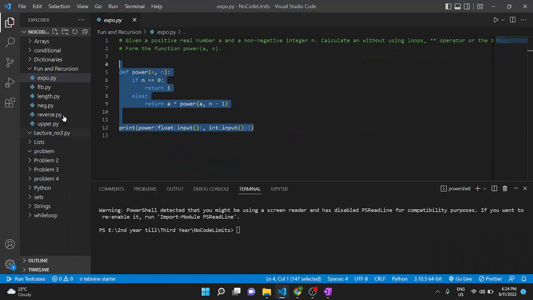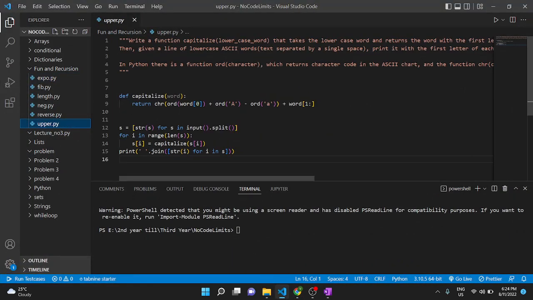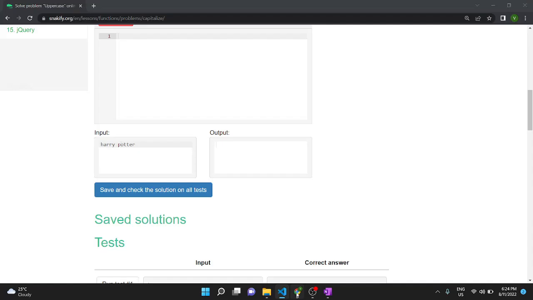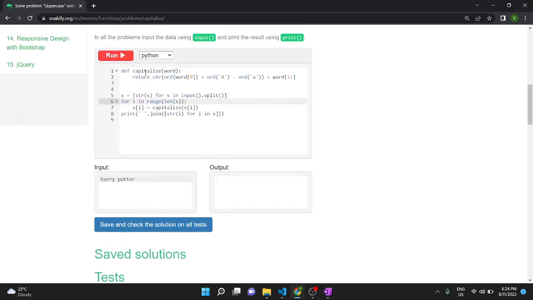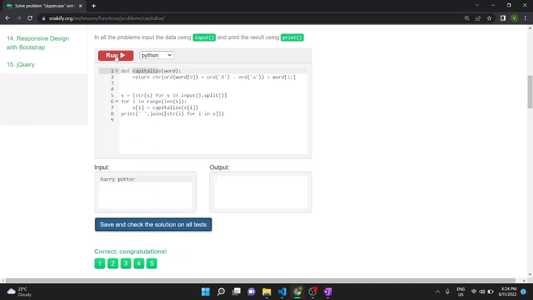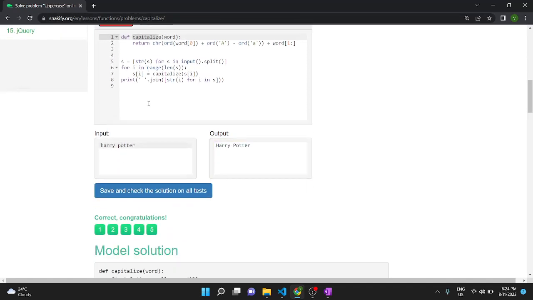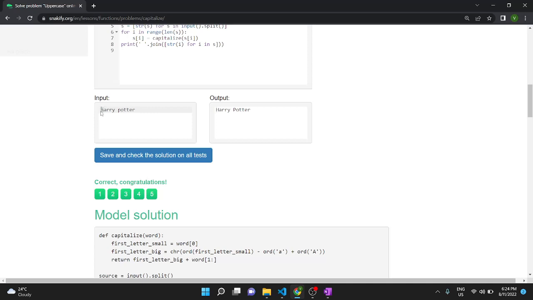Let's see its code. I will copy this code from here. Here we have to make functions and then take input from the user. You can see I am taking string input from the user and then iterating over the whole string, and I am making a function named capitalize, which makes the first letter capital. Using the xi value, I am able to change this string's value. If I check my solution for all the test cases, it is working fine. I will also run this. Here you can see we simply change only the small first letter of the string to a capital letter.